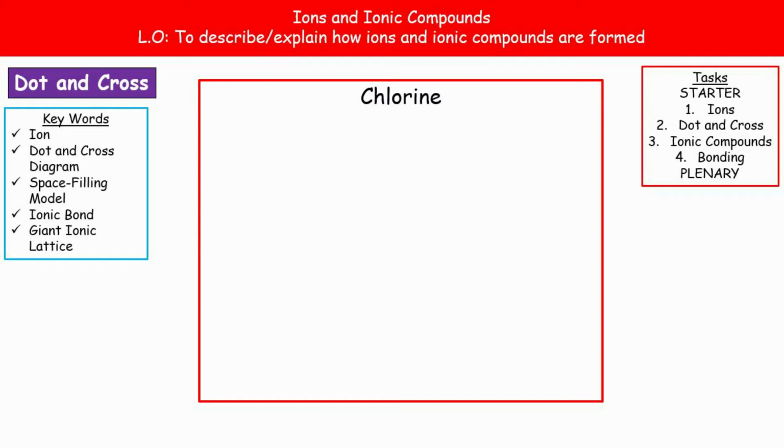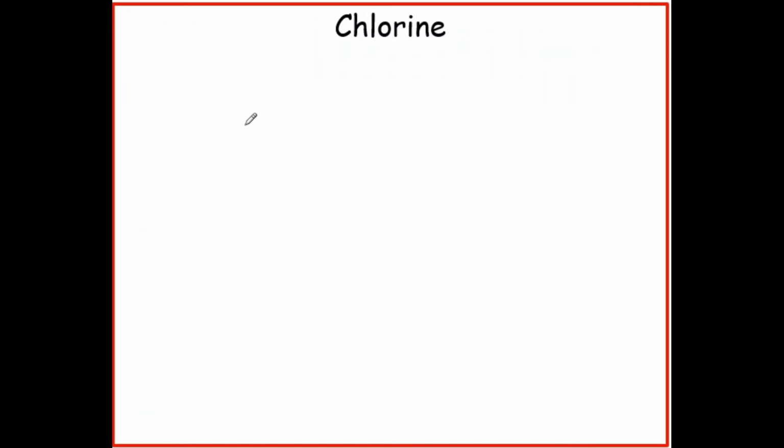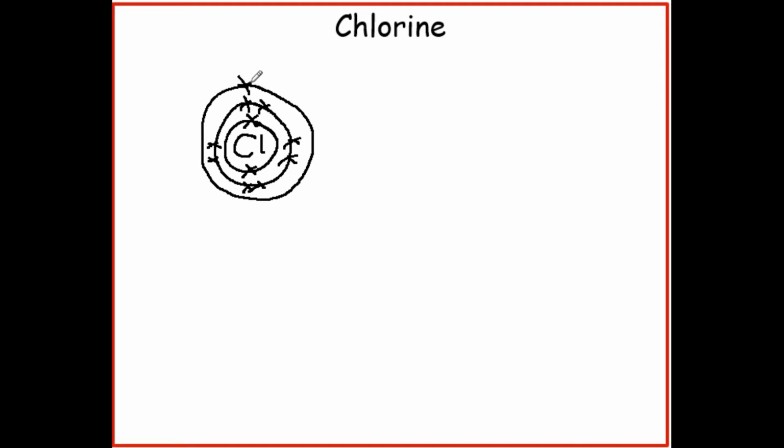Now let's have a look at how we would draw one of these electron diagrams for a negative ion. This time we're going to have a look at chlorine. If we now consider chlorine, then chlorine, again we're going to do the atom first of all. So 2 on the first shell, then we've got our 8 on the next, and what we then have on our third shell are 7 electrons. And we know it's got 7 electrons because it's in group 7, so we know there must be 7 electrons there. So again, that is the chlorine atom.